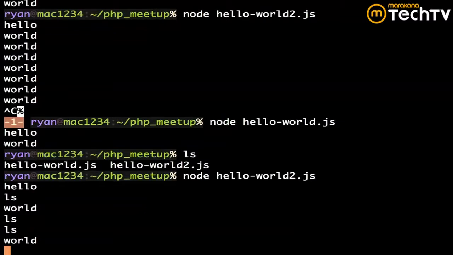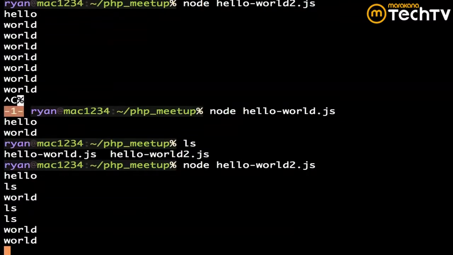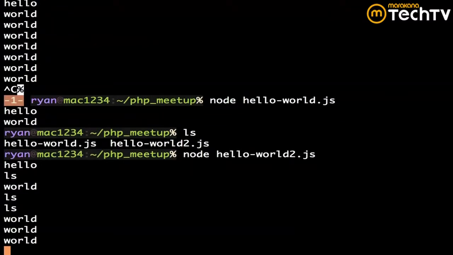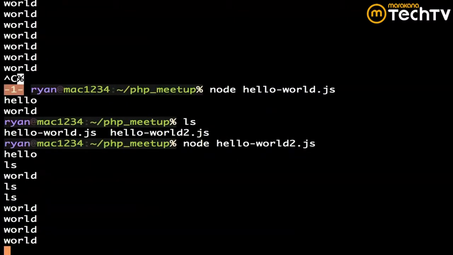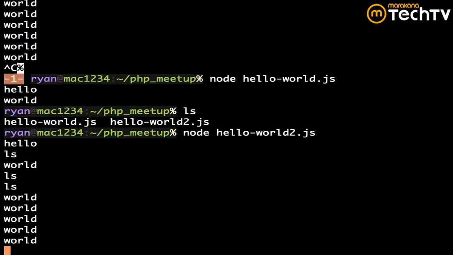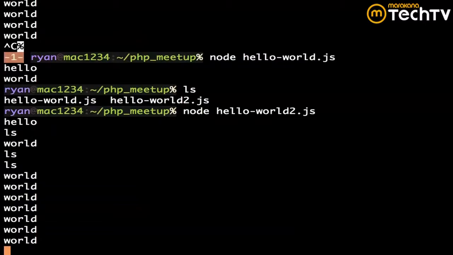The process continues onward. This brings up an important property of Node. It exits when there's nothing left to do. It has this natural ability to reference count the callbacks that are pending for it, be it a network connection, a callback waiting for an HTTP response, or an interval timer that's going to be executed every once in a while.